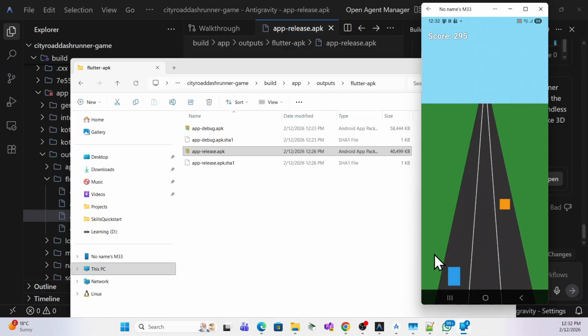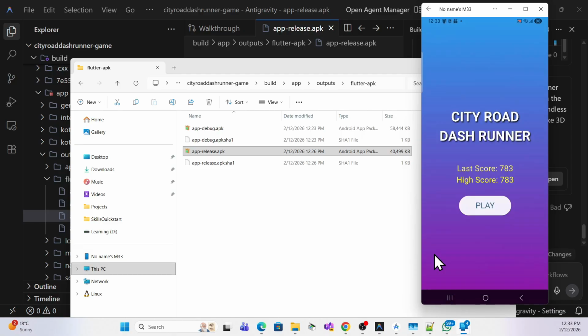We can easily play this game. See, we can easily build this game as a mobile app. And this is the initial level actually. We're just trying to build this kind of game easily initially. But definitely we will try to build a more complex game in Antigravity or Flutter as well. So that's actually our idea of how we can build this game. And I can see there are many scores I get over here. And if you want to run it, let's run it again. That is pretty good.